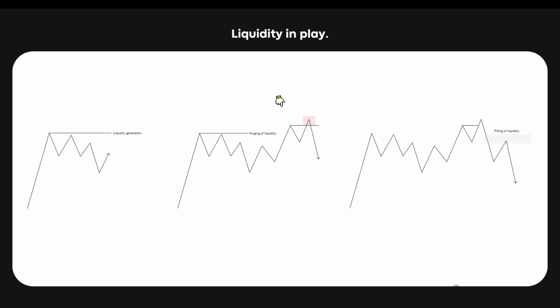Then in the second price action, you can see that after it generated liquidity, the only move that made sense was now to take out this low resistant liquidity and to have a low resistant liquidity run, right? And to purge this liquidity above these equal highs. And you can see price expanded above, had this manipulation profile, and with this particular move, it took out the liquidity, and from there, it reversed lower.